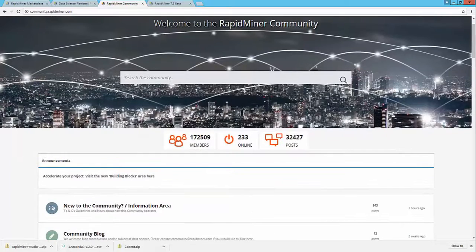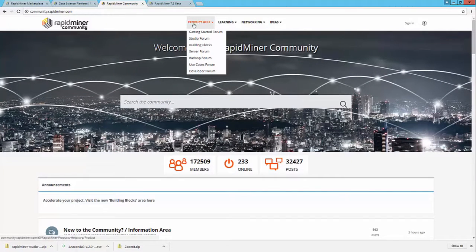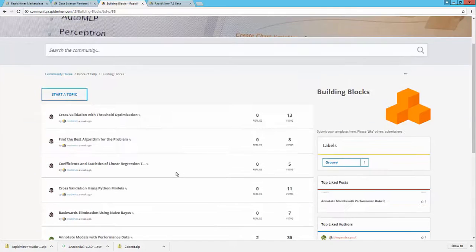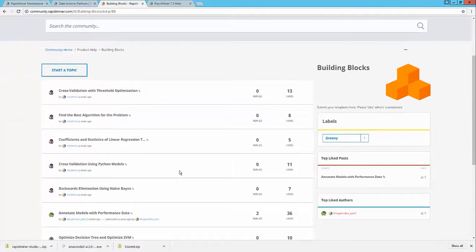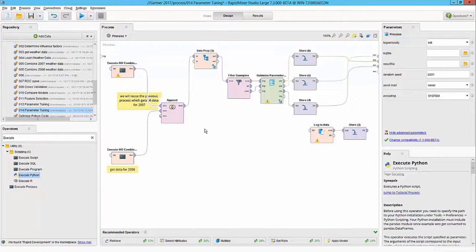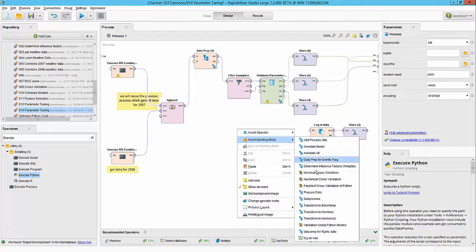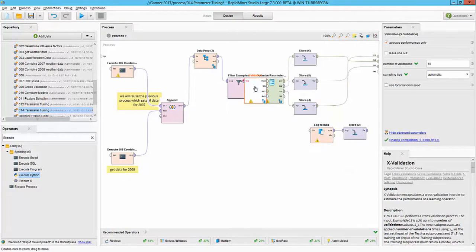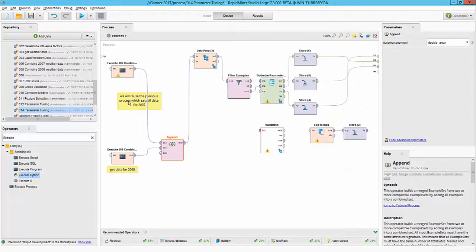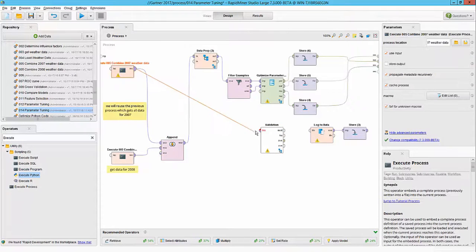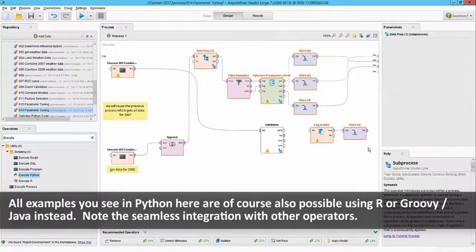We have a very popular community website with around 172,000 active members. One of the options here is RapidMiner provides what we call building blocks. We have seen the building blocks before in our demo. They provide a very easy way to build a set of functionality together. So I've already downloaded this cross-validation using Python models in my workflow. And to bring in that Python code, all I have to do is insert a building block and pick the building block. One of them was my Python validation over here. So now if I need to do a Python validation, I can simply pass in the data here. We're going to get rid of everything else.